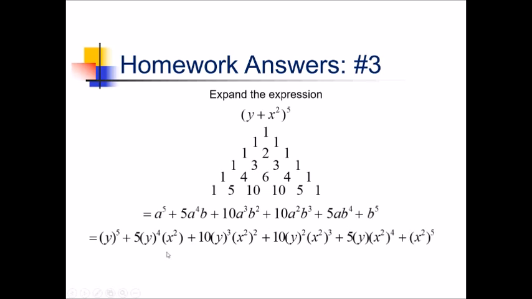A lot of simplifying now with these exponents. So this first one's pretty easy. That's just y to the 5th. After that, though, we have 5x squared y to the 4th. You don't have to write them in alphabetical order, but it's usually good practice to do so. Next, we've got 10x squared squared. We multiply, so that's x to the 4th and then y cubed. After that, this is x to the 6th, so 10x to the 6th y squared. Then this is x to the 8th, so 5x to the 8th times y. And then last but not least, we have x to the 2 times 5, so x to the 10th.